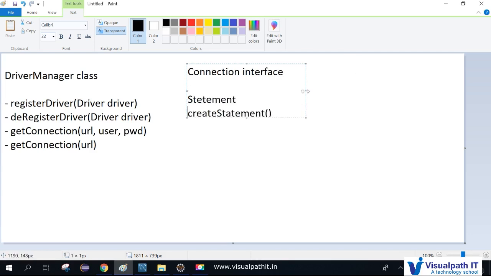So the Connection interface method takes no parameter and returns the Statement interface. This is the first method the Connection interface has.